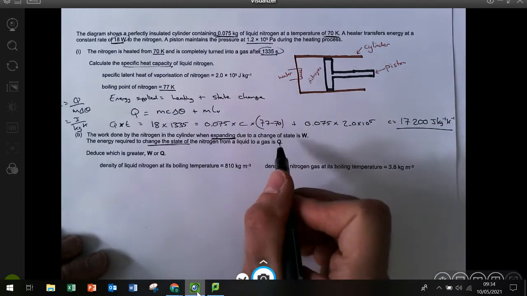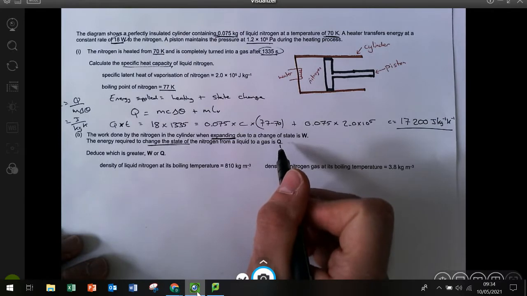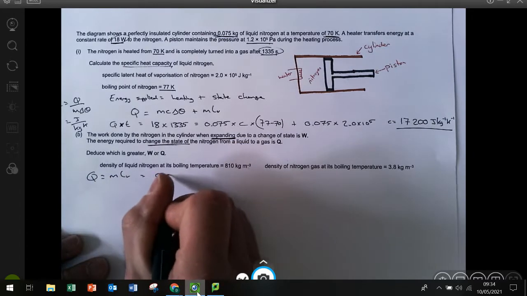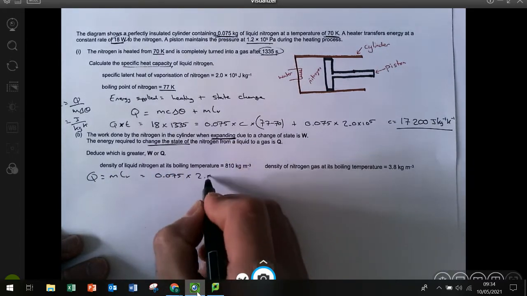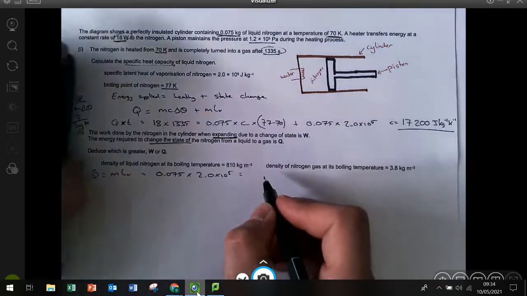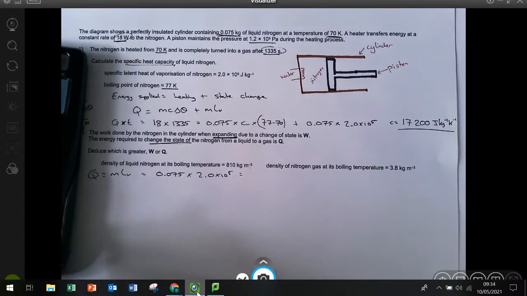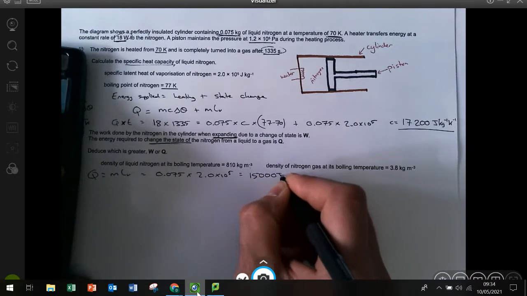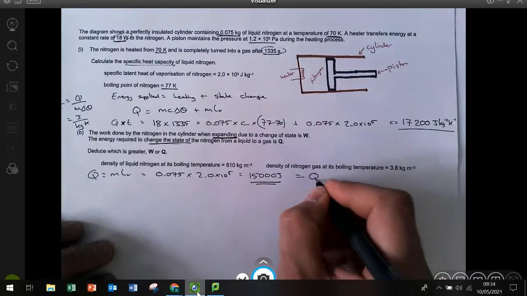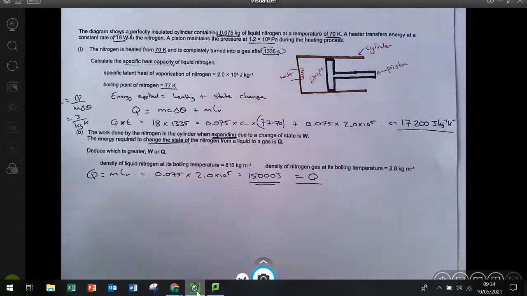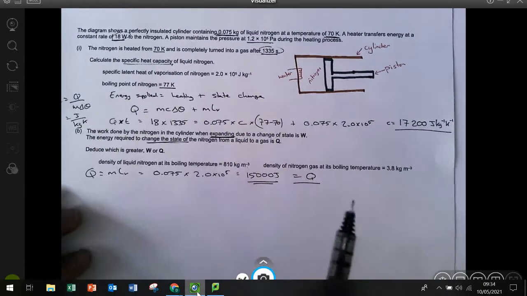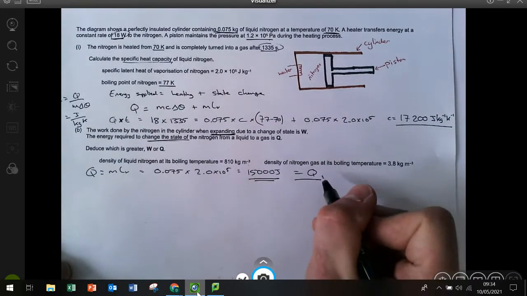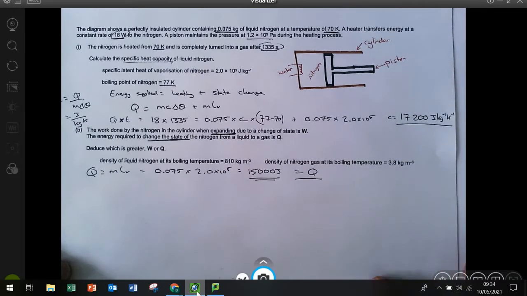So let's think about Q. The change of state. That is pretty simple, isn't it? That's mLv, which is 0.075 times the latent heat, which is 2 times 10 to the 5. 0.075 times 2 times 10 to the 5 is 15,000 joules, and this equals Q. I haven't done it in the order the question suggests, but that's because I'm picking the easiest bit first. It's always good to start with the easy bits, it helps your brain warm up, and you guarantee yourself some marks. This would be 4 or 5 marks, this question.